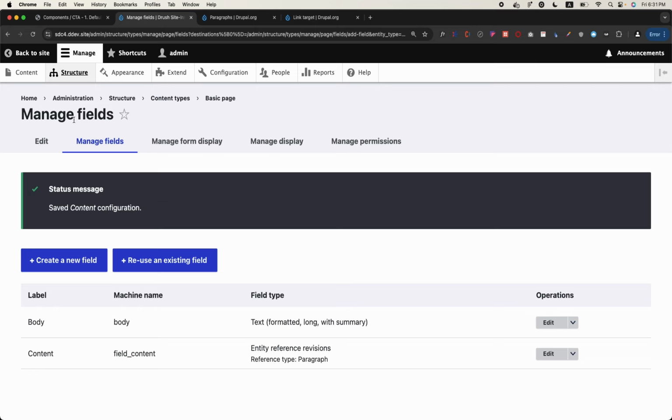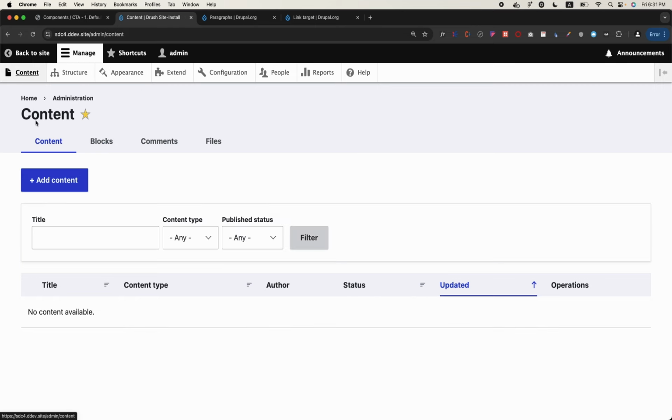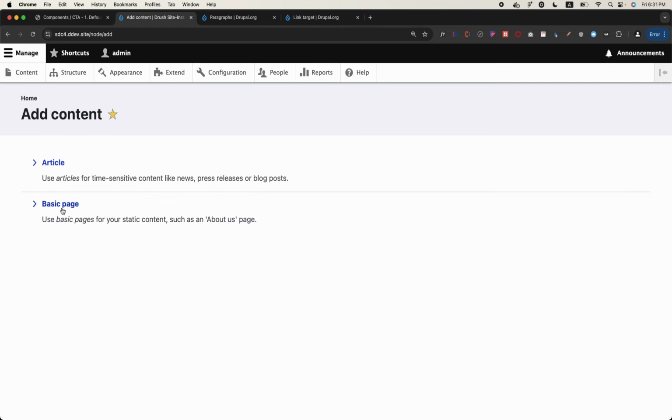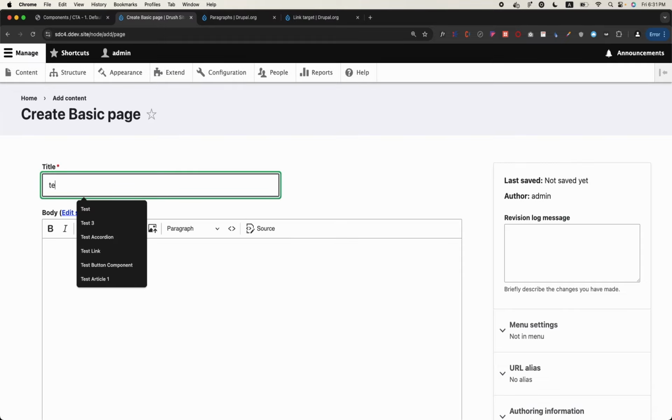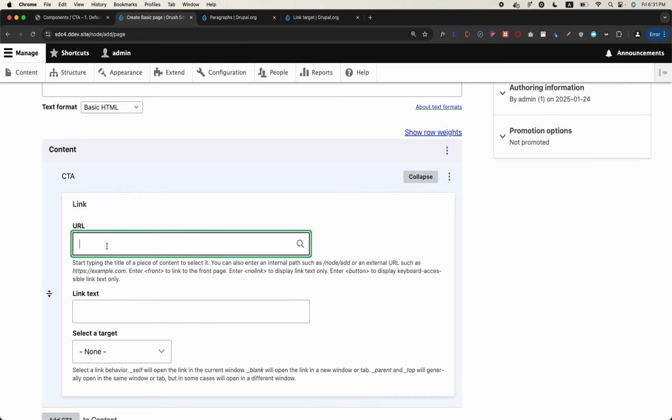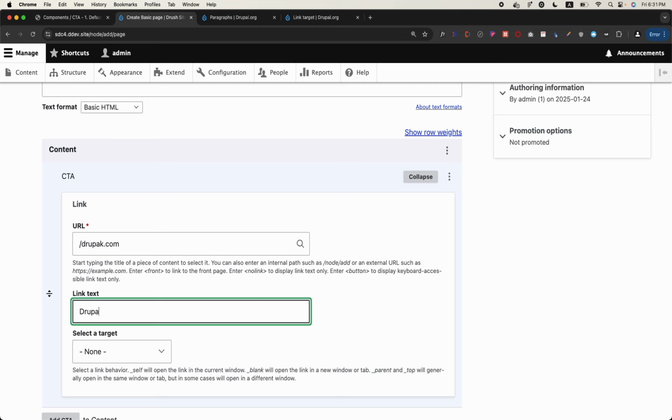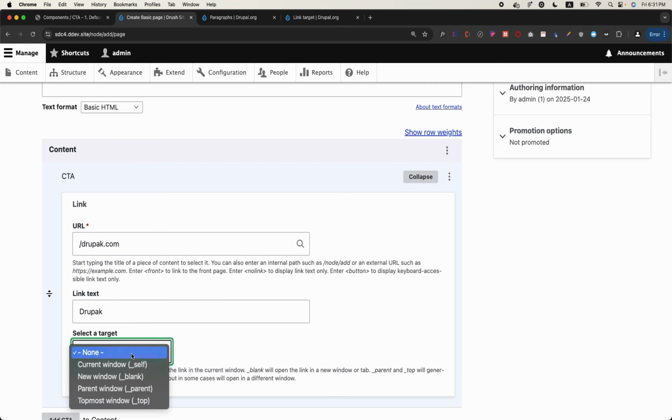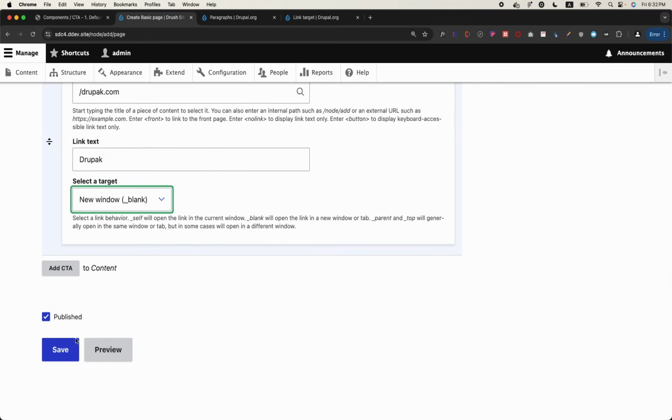Now quickly let us create a link. Basic page, testing, link. So the URL should be maybe drupak.com, the text is Drupak, and select target. Target should be, this has come with the target module, so maybe new blank and then save.